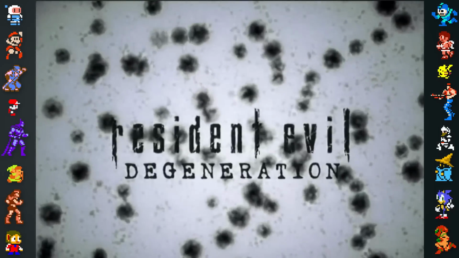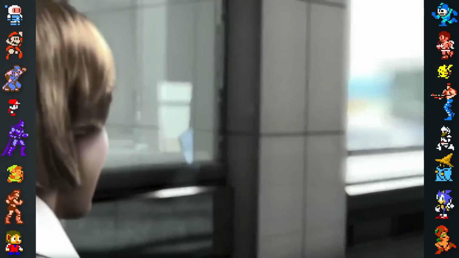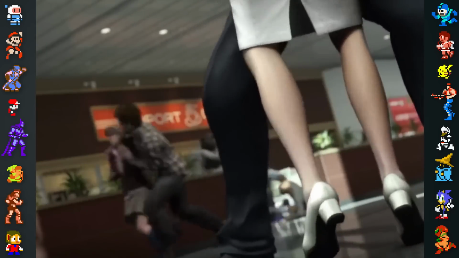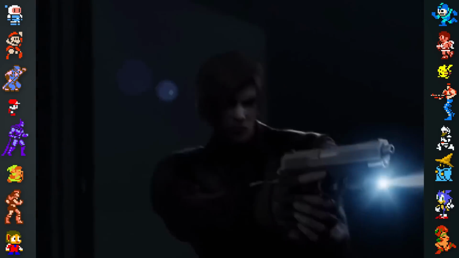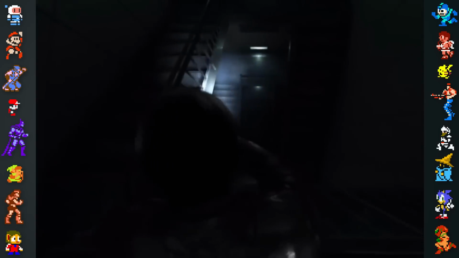Degeneration released between RE4 and 5, and had the same voice actors from the games. It takes place in 2005, and it's actually structured more like a game than a movie, with 2 separate scenarios starring Leon and Claire. It begins with a zombie outbreak in an airport, with Claire's trapped inside and Leon's the special agent sent to defuse the situation and ultimately acquire the T-virus vaccine.